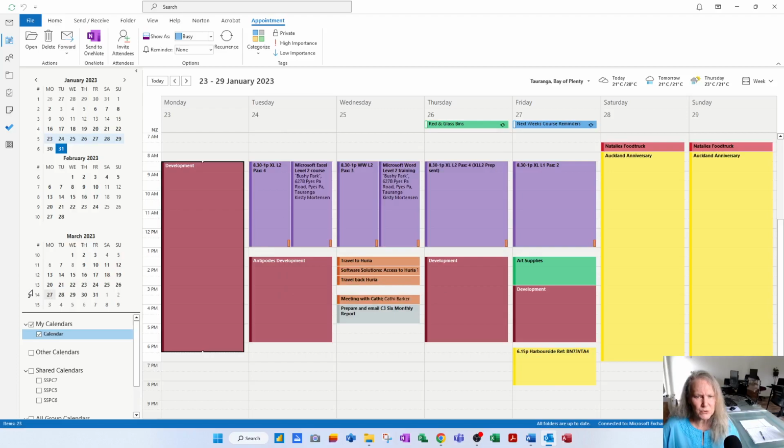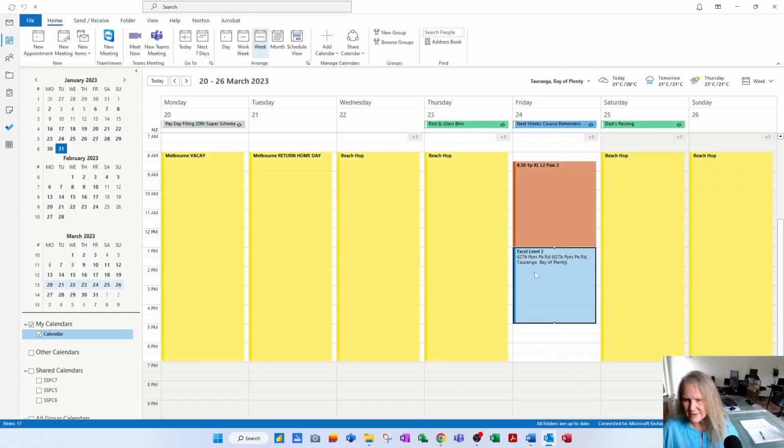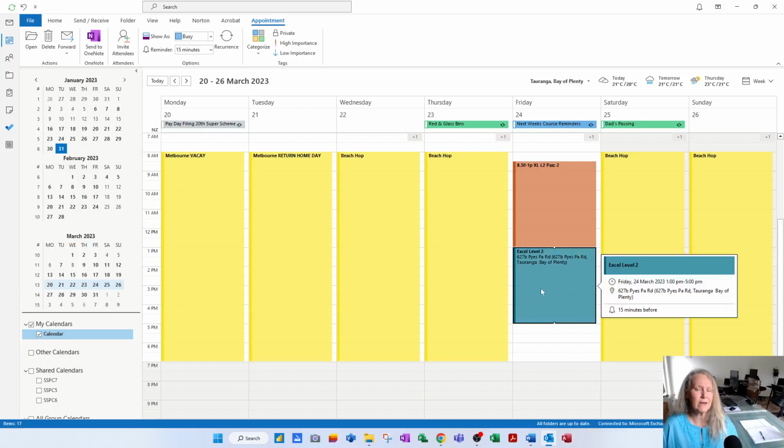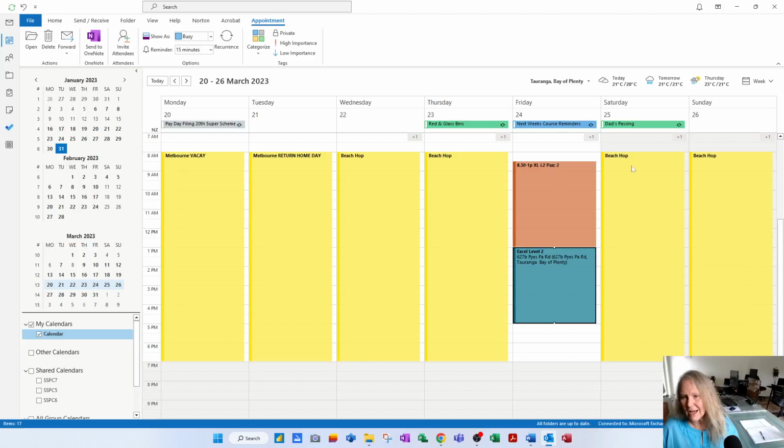But when I go to the 24th of March, for example, this is a meeting, so I'm going to right click and apply the color meetings. And that's how I color code or assign categories to various items in my calendar. So really, really handy to use color for your appointments. Now, let me just delete that.